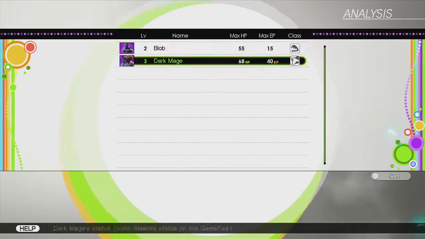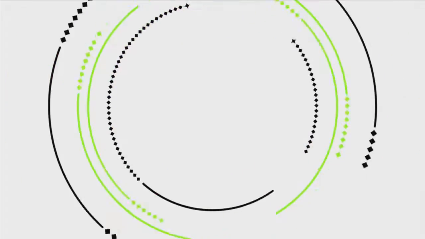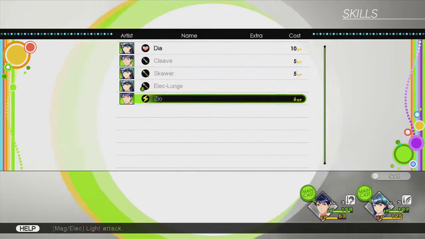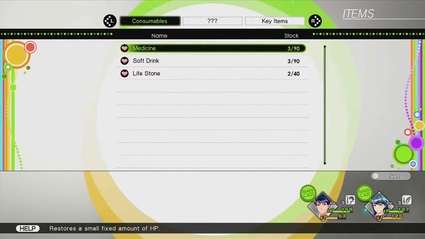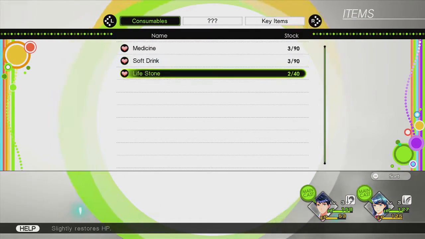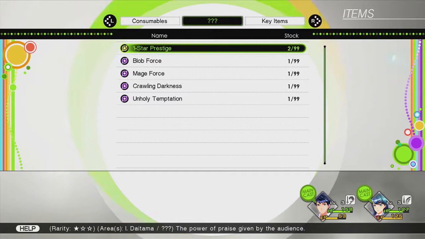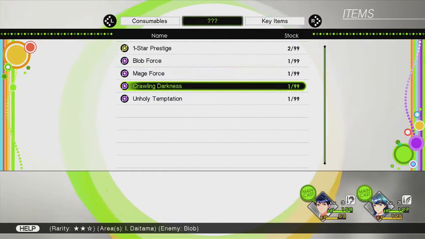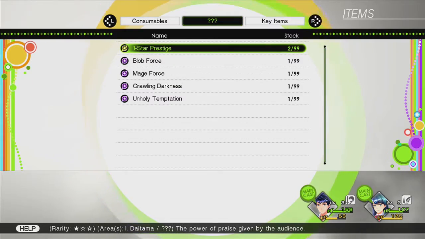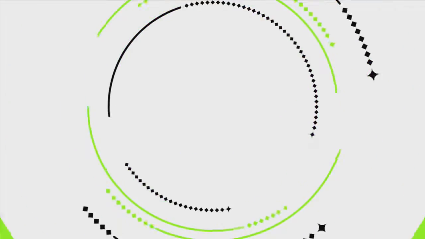Analysis of, I guess, different enemies we fought. That's cool. And then we got skills for everyone. So it'd be like if you want to use Dia at some point. And then items. Here's what we want. So obviously medicines, all that stuff. That's pretty normal. Question marks. The power of praise given by the audience. And I guess these are just like enemy things. But no key items yet.